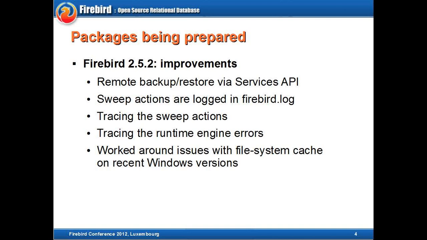And one more extension to the tracing facility is to log runtime errors thrown by the engine. So you could turn on the logging of any kind of errors and see how often, for example, constraint violations happen in your database, and any other kinds of runtime activities that usually only the client application will see. It was never available to the database administrator. Now it's possible to track these errors via the tracing facility as well.